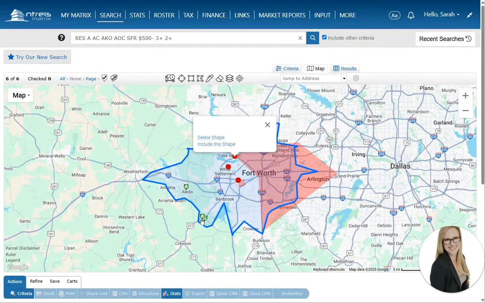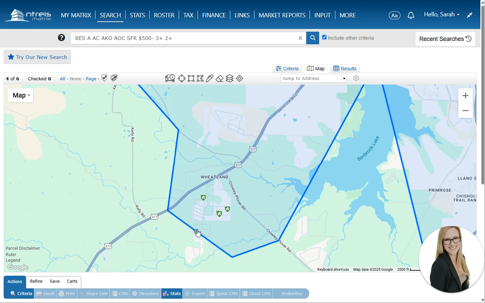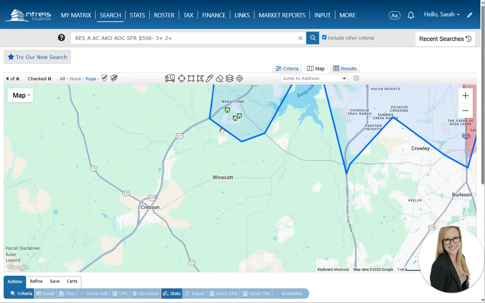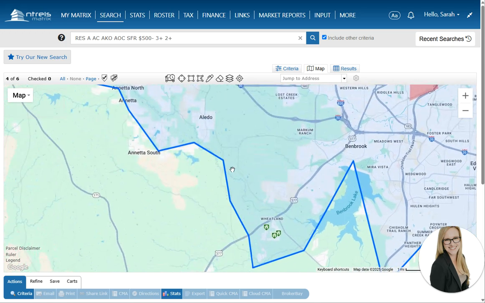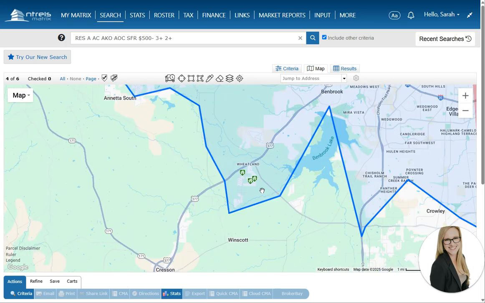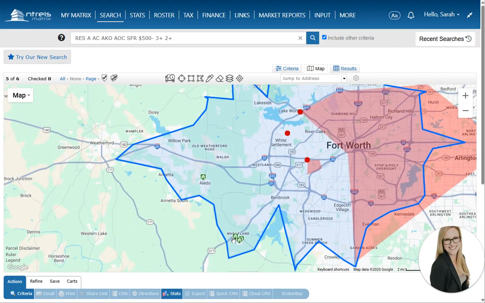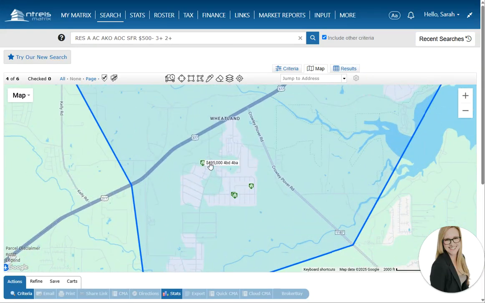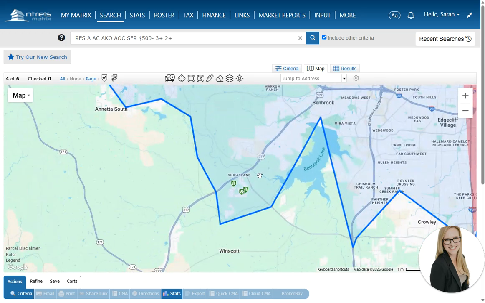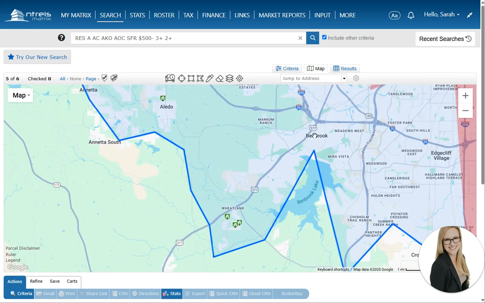So now we can give them a better idea of what actually is available, and it looks like this community is pretty much the only thing that's listed. I've actually sold homes in that neighborhood before, so then I would give them more information about it, and I would likely recommend they do a drive-by. If they're out of state and they can't drive by, I'd recommend doing Google Street View, doing as much online viewing as they can. And then if it came to actually seeing these homes in person, we'd schedule an appointment for them to come out, and we would speed date to see as many homes as we could. Typically not more than 10 in a day in a viewing, to get a good idea of the areas.